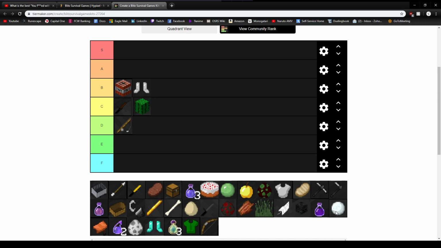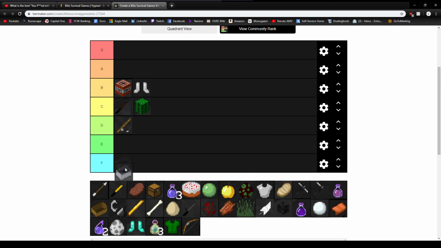That's a problem. Speaking of which, Hype Train. Hype Train, I think, is a C tier kit. People honestly kind of sleep on this, but Prestige Hype Train specifically gets Prot 3 Iron Boots. It gets a clean Iron Sword, and XP is back in the game. It gets a Rod, and it gets the rest of its leather stuff.